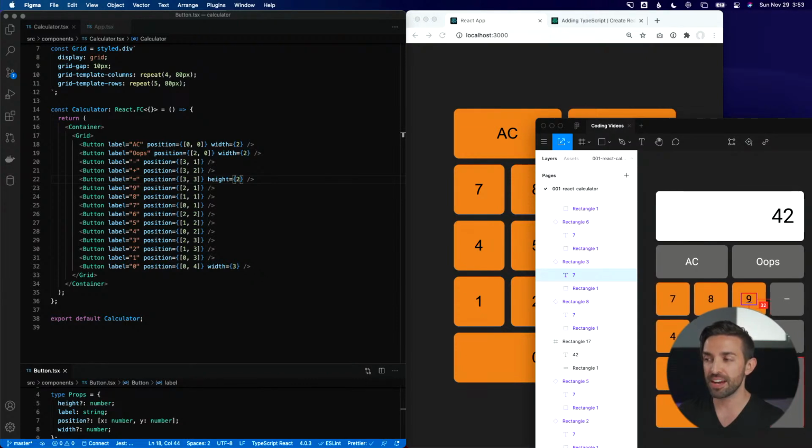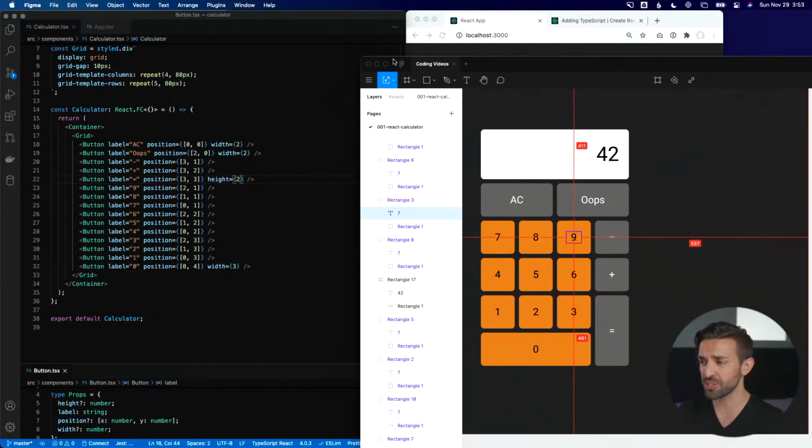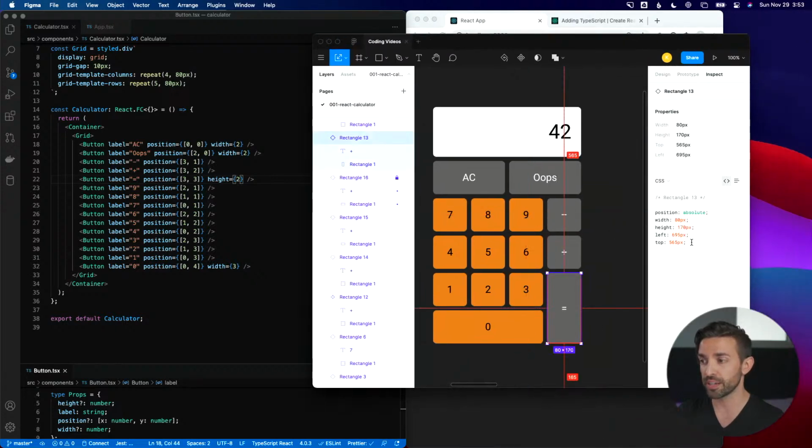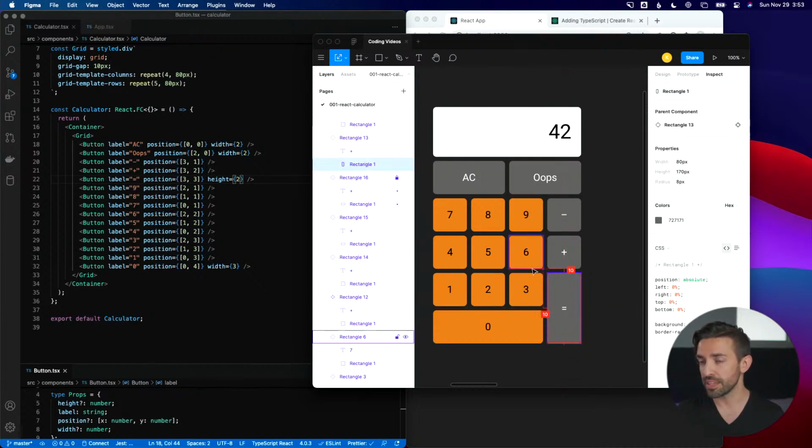I think I will go for just the more direct method of setting a color right now, and we can change that later. And I think what I'm going to do is I'm actually going to make the default color this gray color, and then make the orange color the alternative.